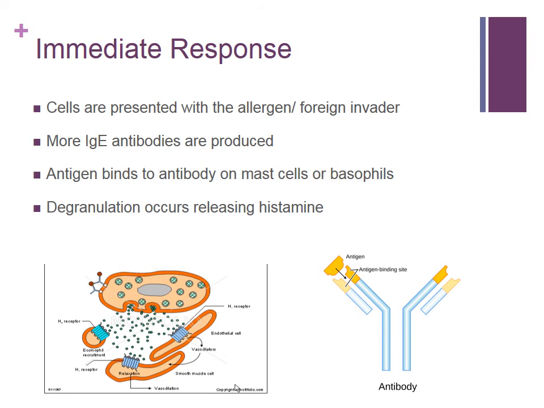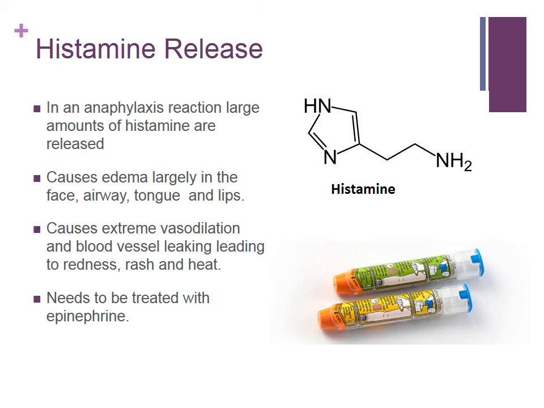An immediate hypersensitivity response is initiated when a sensitized IgE antibody binds to an allergen. When this binding occurs, more IgE antibodies are produced, which attach to mast cells and basophils. This action signals the degranulation, or release, of histamine in these cells. The degranulation of histamine, a potent vasodilator, produces the anaphylactic reaction. The chemical properties of histamine cause swelling of the respiratory tissues, which constricts the airway. Other manifestations include redness of skin, rash, and hives. These conditions need to be treated as quickly as possible with epinephrine, commonly administered through the use of an EpiPen.